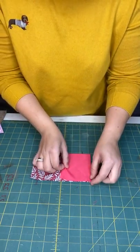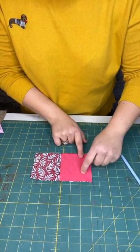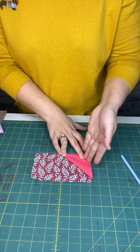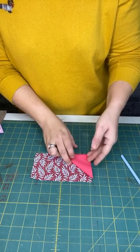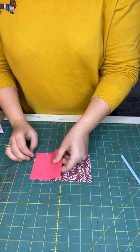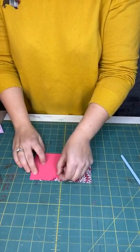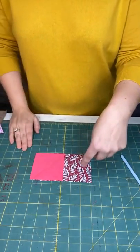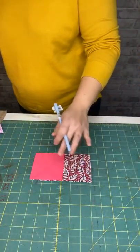So you want the corner of your square lined up with the corner of your rectangle, so that when we stitch and turn that back, the triangle is on the right hand bottom corner. No, we don't want it that side. Why do I keep thinking it's that side? It's this side. Get a grip, Abigail, get a grip. So it's the left hand side, my sincere apologies. For each one of these purple blocks, I'm going to put my pink one on the left hand side.